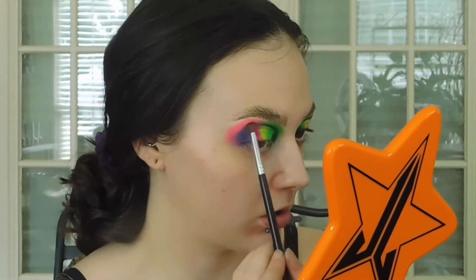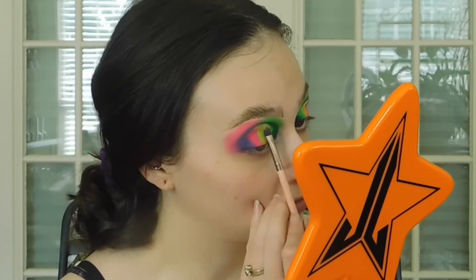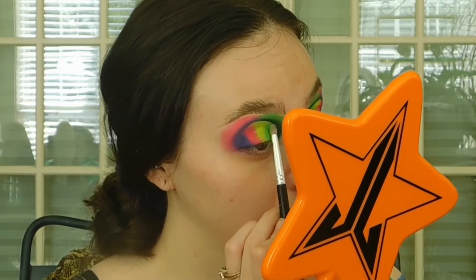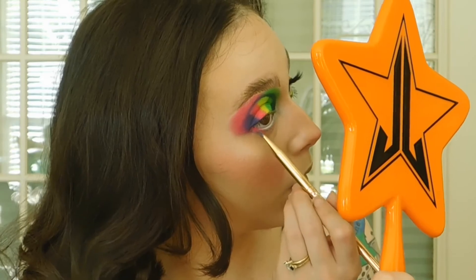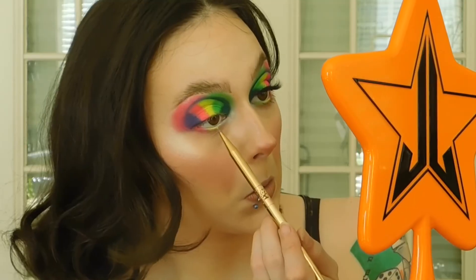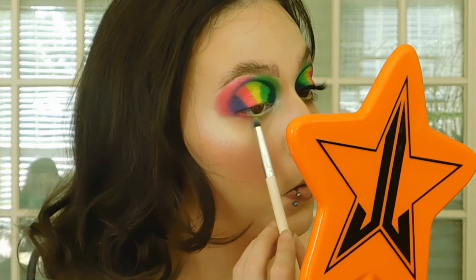With the Morphe M507 brush, I'm taking some more of that hot pink neon pigment and diffusing it, getting it nice and blended. Applying a little bit more yellow to the center of the lid because I just could not leave it alone — I was second-guessing myself this whole time. Taking a little bit more of that green to get it nice and blended as well. Now I'm lining my waterline with the Colourpop Creme Gel Liner. Then I'm going to take the Melt Cosmetics Liner Brush and apply the pigments in order — pink first — and use the Colourpop E10 brush to blend that out. Then take the yellow on the liner brush and the green as well, and blend it all out with the Colourpop E10 brush. Be sure to clean the brush off between colors because if you don't, it's going to be really muddy.